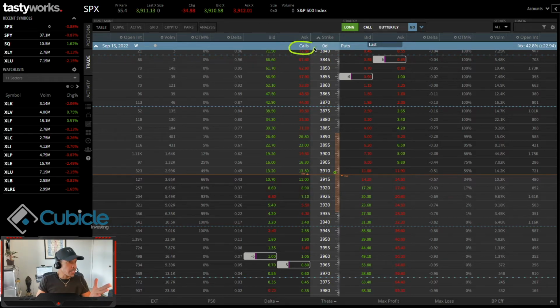And so here is the call side, and as you can see here, I sold the 39.60 call option, and I bought the 39.65 call option for five contracts, right? So this here is considered an asymmetrical or unbalanced iron condor. It's unbalanced because I have six contracts here that make up this put credit spread, and I only have five contracts here, so it's unbalanced.